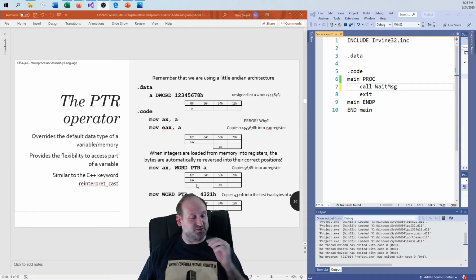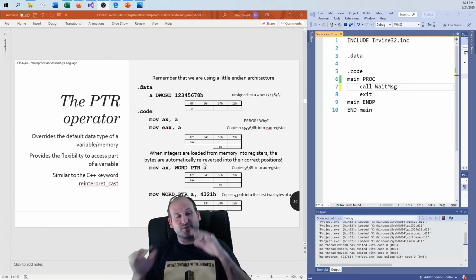Okay, so here's a tricky one now. This just comes down to the fact that assembly language doesn't know, when it's looking at a memory address, what it's looking at. A lot of times you, the programmer, because you know better, have to tell the assembler what's going on with the pointers. Tell it, oh, treat this like a word, treat this like a byte, treat this like a double word.